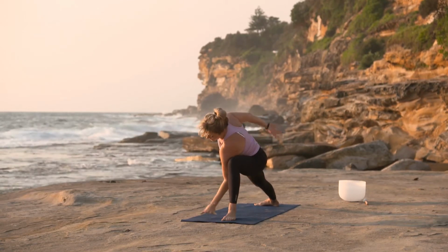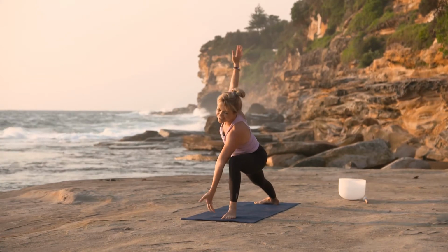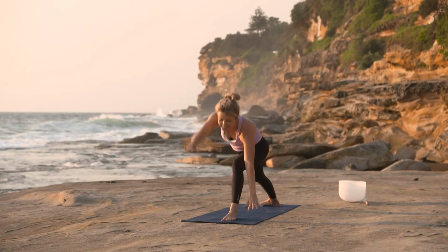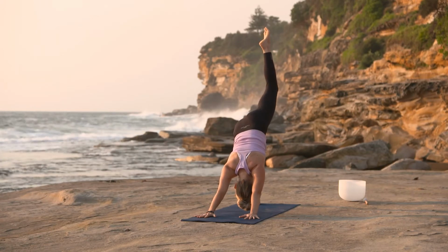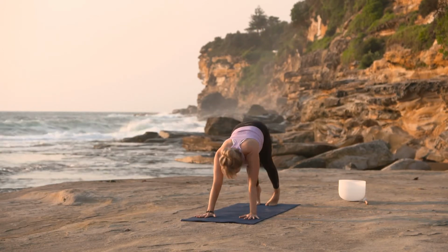And then release the hands. Extend that hand back up and over. And then strong legs as you ground up, reverse your warrior. Exhale, cartwheel the hands down. Turn and raise the back heel and find your three-legged dog, extending that leg up and back. Lovely. And then gently float the foot down, find your flow.